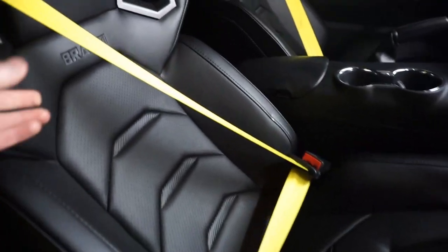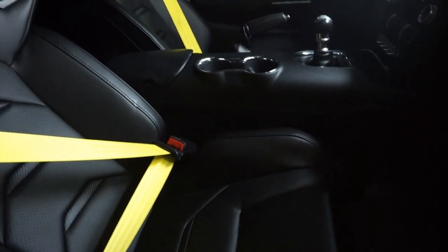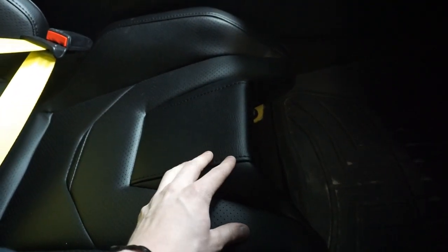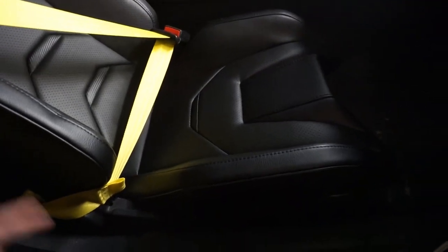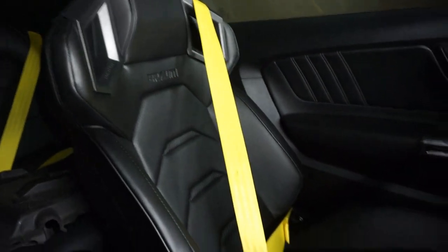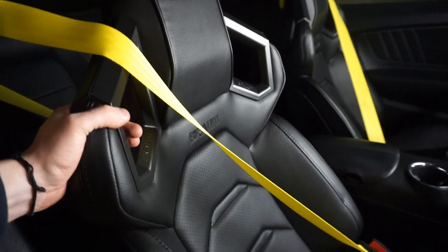The seats are officially all in. They look really great with the yellow belts and everything. I'm not sure if I'm going to need a small spacer to push the bottoms up a little bit — I'll have to see after I drive it a couple times to check if it gives me enough support under my knees. But they look great, they fit well. I was able to put a 2 ohm resistor in for the airbag and that all works. They also have the option for a harness if I ever want to do that.